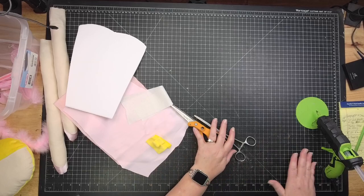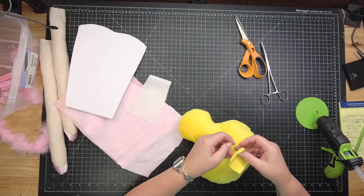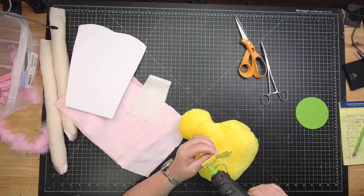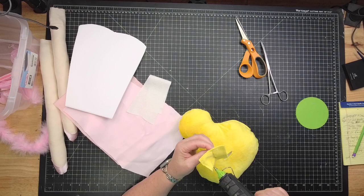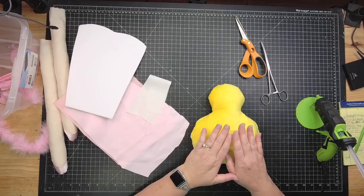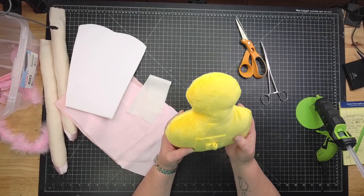Okay, so I'm just randomly grabbing stuff. Now that we have our hot glue gun over here, I'm going to glue this. It's plenty big to cover that right there. And it blends in because of the yellow, but it also gives your wreath maker a place to attach the head. So you might think, oh, that's ugly back there, but honestly, who's gonna look? Your wreath maker will appreciate it, because if she doesn't have this, then she'll probably have to stick a piece of wire through it, or some people just glue it directly in. So having this little butterfly back here made with the fabric that coordinates, you wouldn't even notice it unless you went back there and looked for it. So we'll set that over there.